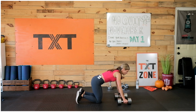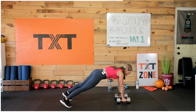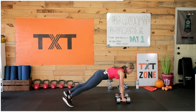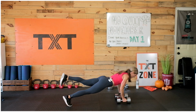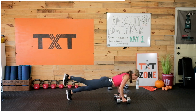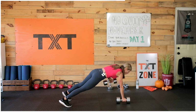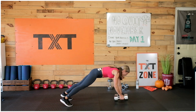Can't believe we've made it here to our fourth round now. Moving through very quickly. Again, know your limits. Maybe three rounds is enough, especially if you're just getting started. You don't want to be too sore. If you're trying to hit an exercise or a workout every day, you really don't want to put yourself in the ground the first couple days. So go ahead and take it a little lighter one way or another.